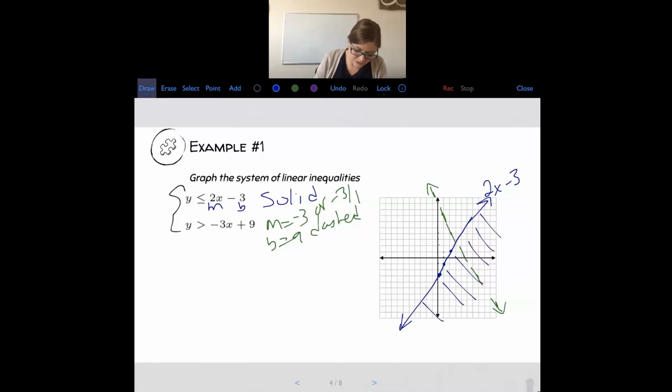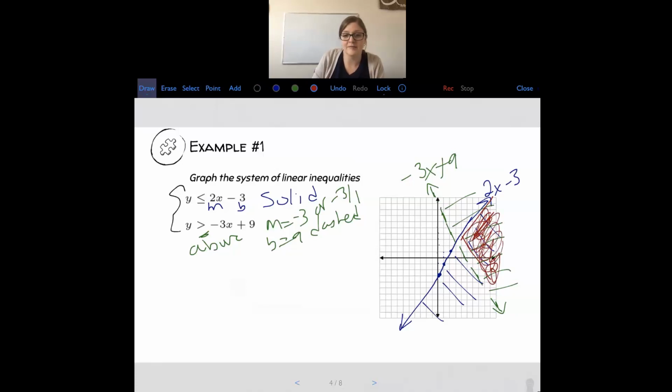Okay, I'm going to go to -3x plus 9, and this is y greater than, so we're going to shade above. So above this line, and where the blue and the green overlap, and I'm going to do it in red, is our actual part where we should shade as our final answer. Okay, so this little corner here. So when we talk about shading the ordered pairs that satisfy the system, the ordered pairs in the red region, if you plug them into each inequality, both of them will be true. Okay.